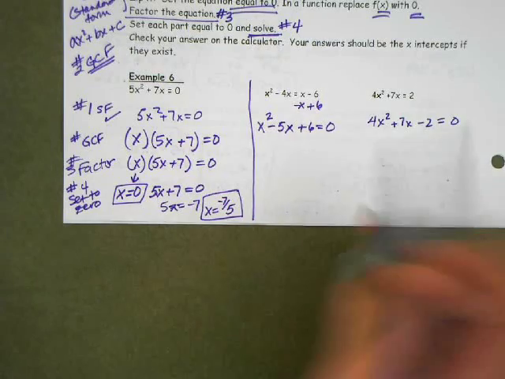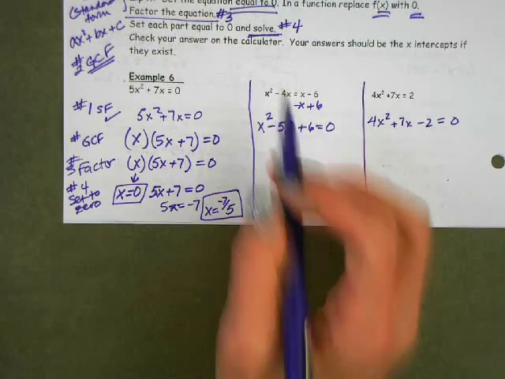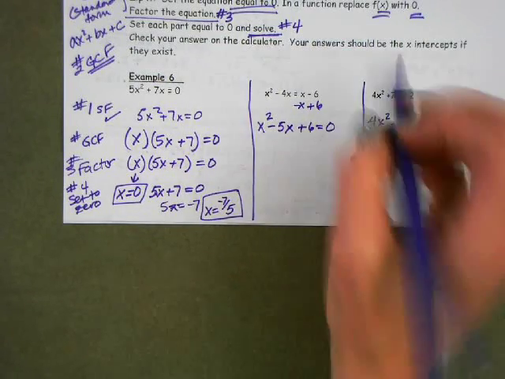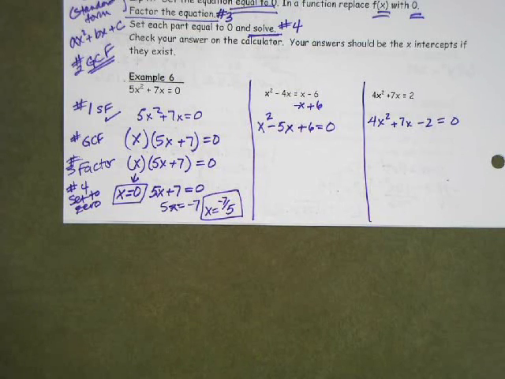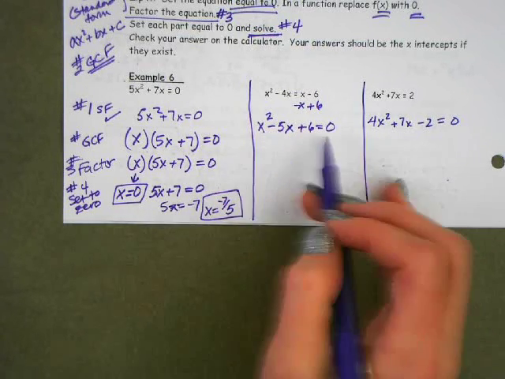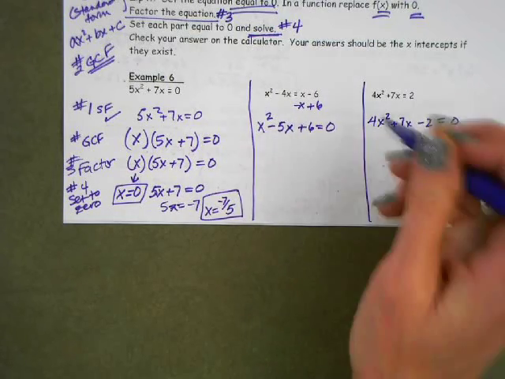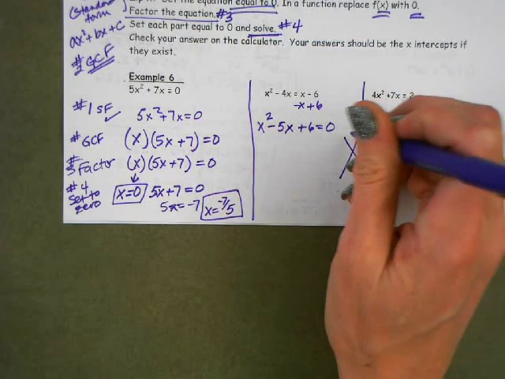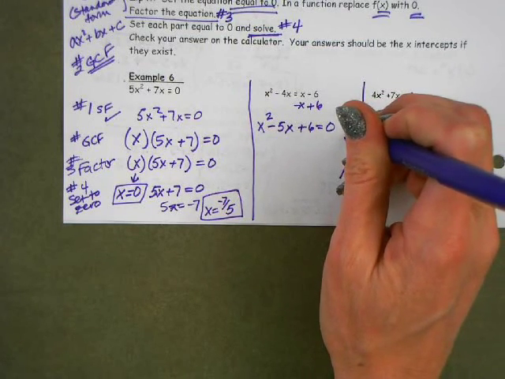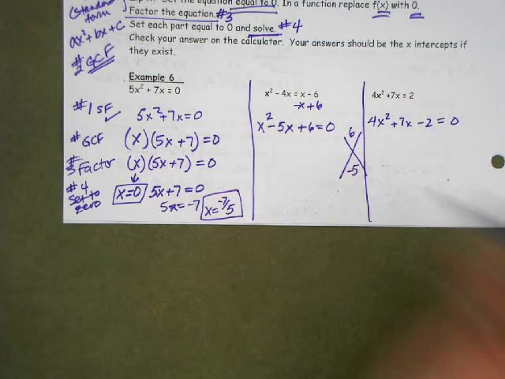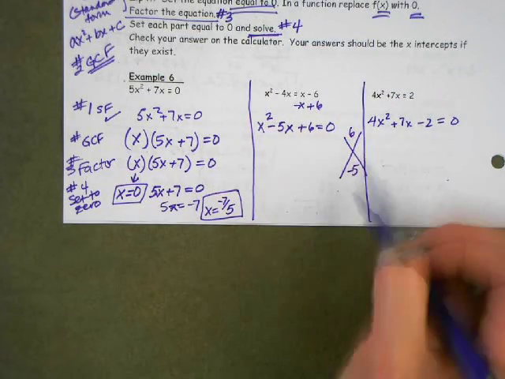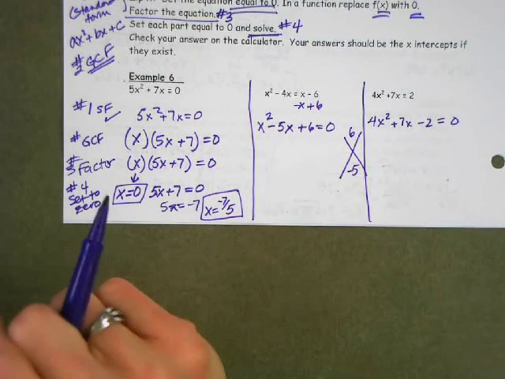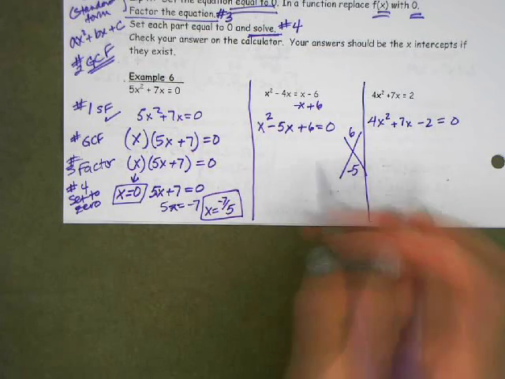All right. So let's go ahead and look at this example here. We did the standard form. We did number 1 and we did number 2. Okay. Now let's try to work on number 3, which is factor. I'm going to have you guys look at number 2 example here and try and factor for me. Okay, so this should be review. So go ahead and write what you think should be your factors. We have what on top here? 6, and we'll have negative 5 down there. Okay, so go ahead and look at those and see if you can find what the factors would be. Devin, turn around. Okay, so tell me what you think the factors are. So we're on number 3 for factoring.